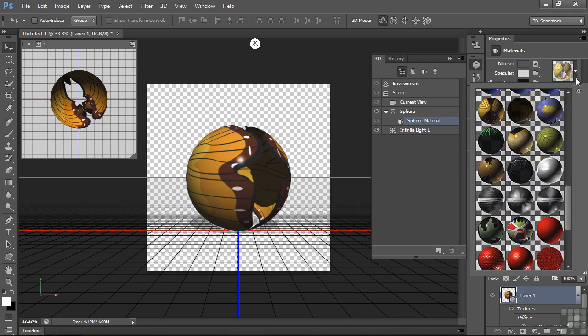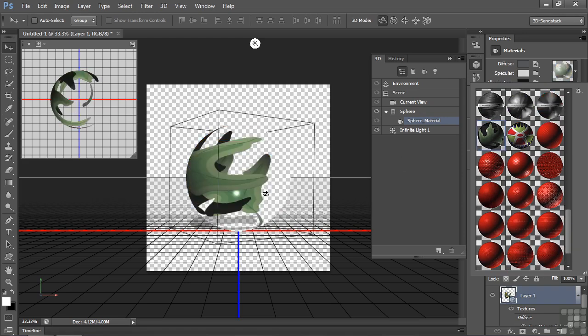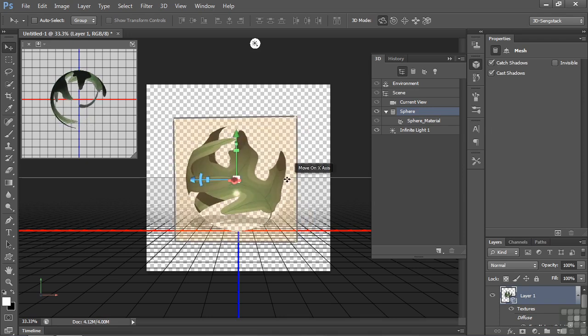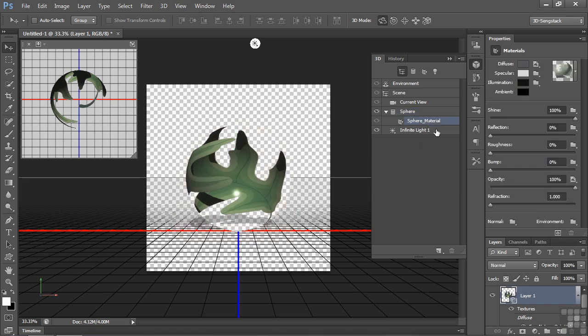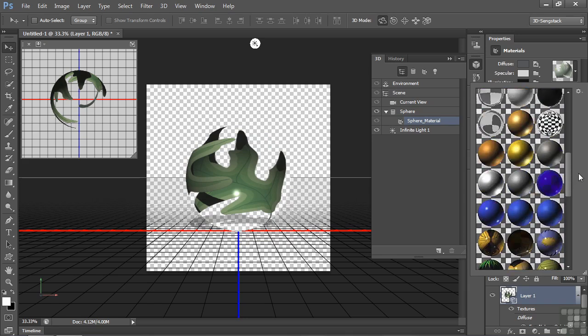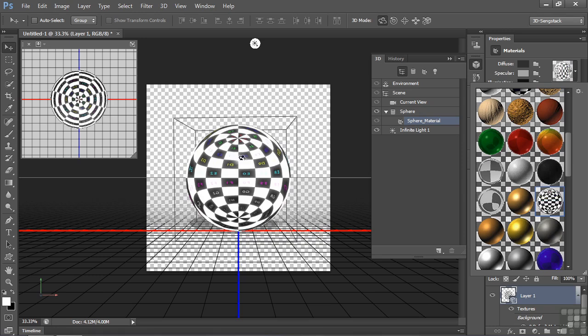Let's take a look at another one here. Scrolling down a little farther. So there's lots of opacity, just that leaf. I'm going to show you one more thing here, then we'll call it a day on this particular topic. Go back to the sphere material. Let me show you one from the previous set, the ray tracer set. This one here, what's with the checkerboard? Click on that. We see this checkerboard here.